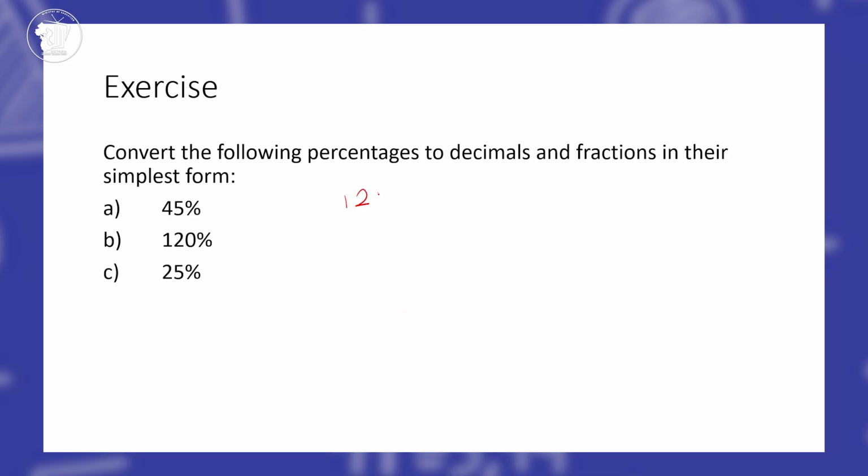So 120, we simply, once again, divide this by 100. So when we divide this 120 by 100, we just bring back the decimal point one time. The 0 cancels with that 0. And then we bring back the point the other time for this 0. So this would be 1.2. So 120% to a decimal would be 1.2.